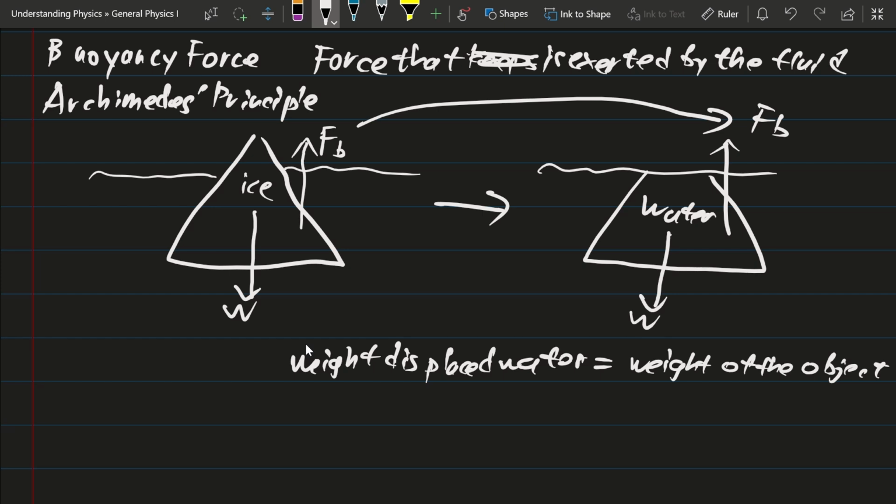So if the weight of the displaced water is much smaller compared to the weight of the object itself, the object would start to sink until it reaches an equilibrium, or unless you don't have enough volume from the object, which basically means that it will sink. So that's the conceptual understanding of something floating or something sinking.